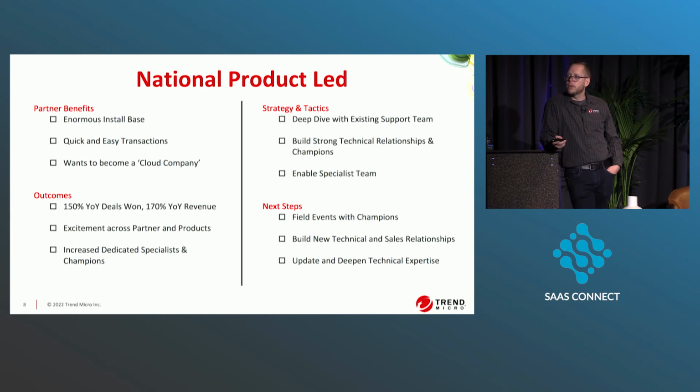But when you can increase the deals sold and increase the larger deals while helping a partner that is trying to figure out how they are going to maintain value, how they're going to grow and find new partners, everyone is happy. And then they ask you how to do field events, where to do field events. They introduce you to new technical teams, new sellers, new specialists. They're spinning up new teams all the time. You want them to say, great, welcome aboard. You need to talk to Trend Micro, or whatever your company's name is.